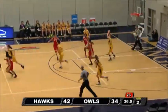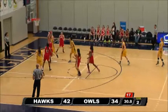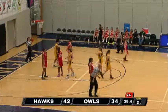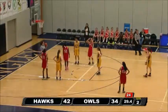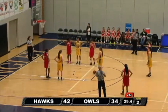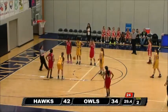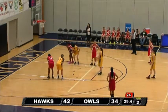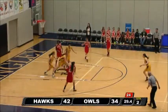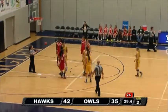Don't think that was a shot attempt. It looked like a bit of a lob inside to Bacata, but again the Owls get the turnover. And they are down the floor quickly. That is LaFontaine seeing the dividends of aggressive basketball, taking it right at her defender. And that's Hatskovic. So Melina's second of the game, and LaFontaine giving the Owls basketball team some great minutes off the bench. That second free throw, however, will rim out. Bacata with the rebound, wrestling forward on the floor, and this time the arrow is going to favor the Owls.